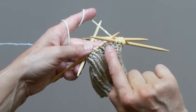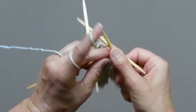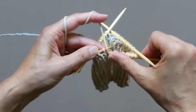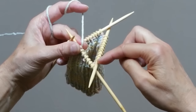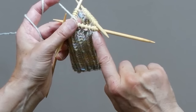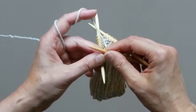Okay, so we will do purl, knit. So we will purl this all the way to the end of the row, where you finish, and then you will be starting a new row. And I'll show you what to do next.